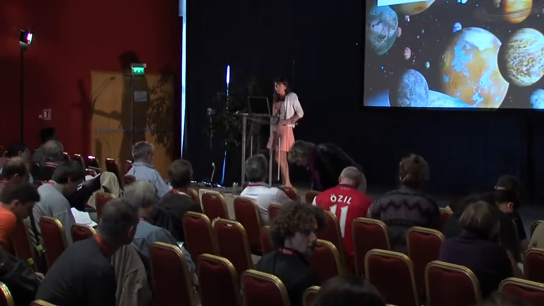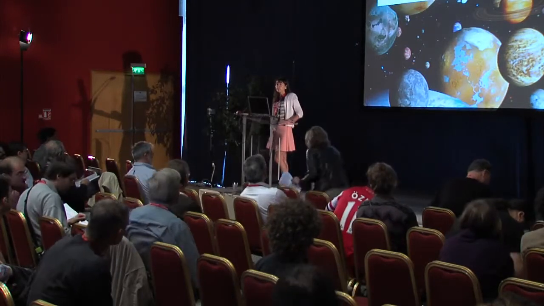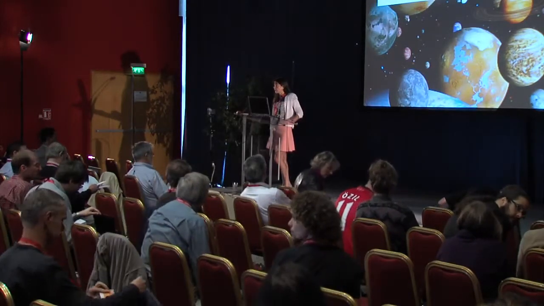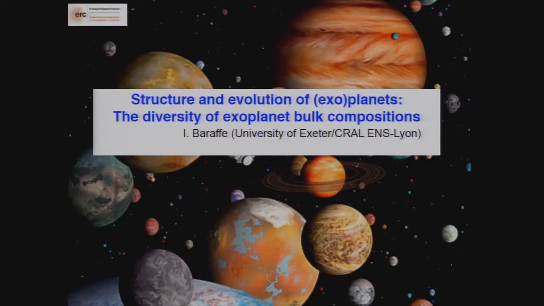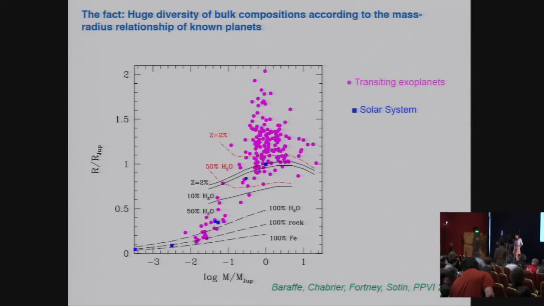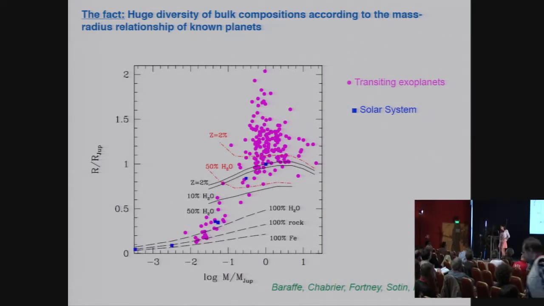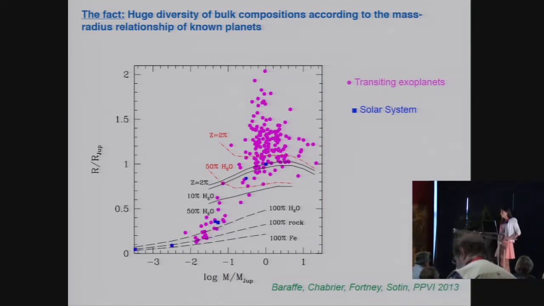So what I want to address in this talk is the status of current models and current theory for planets and exoplanets, and also some limitations, uncertainties, and the future of the models. In particular, I think an important fact for the models and the theory is the huge diversity that missions like CoRoT and Kepler have revealed to the world.